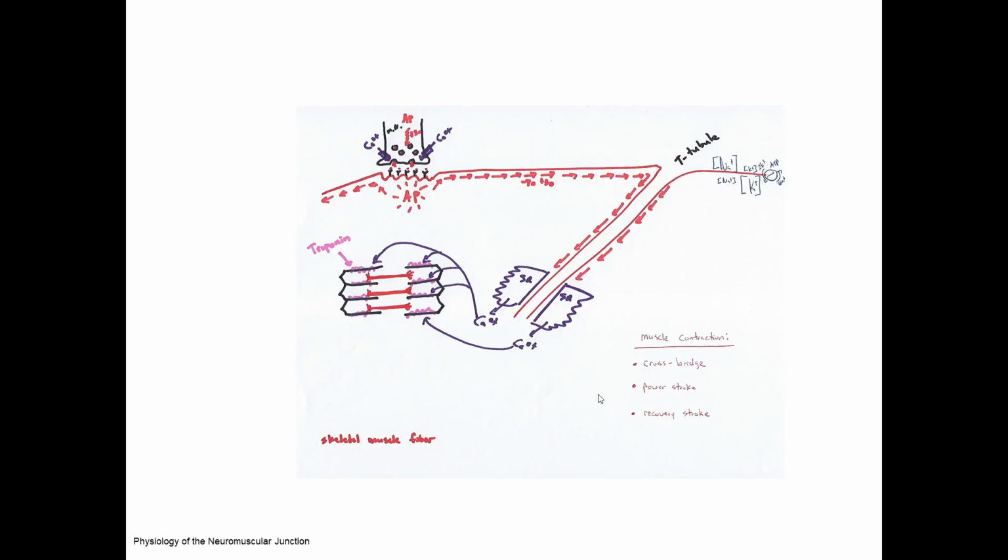Relaxation. If no more stimulus is present, that means there is no more action potential, then calcium ions are rapidly pumped into the sarcoplasmic reticulum by active transport. Yes, that does require ATP. ATP is used to dislodge the myosin from the actin and recock the myosin heads. With free intracellular calcium no longer present, troponin returns back to its original conformation and blocks the myosin binding sites on actin, and the sarcomere passively lengthens.